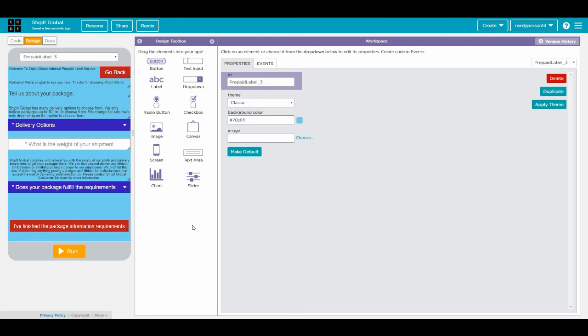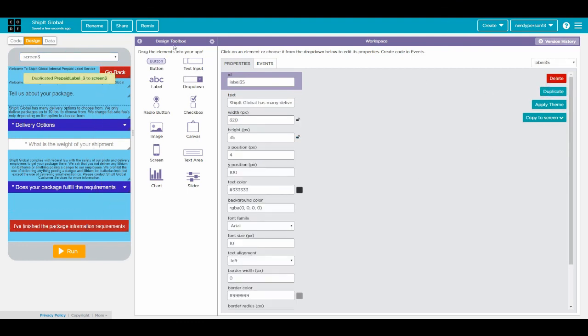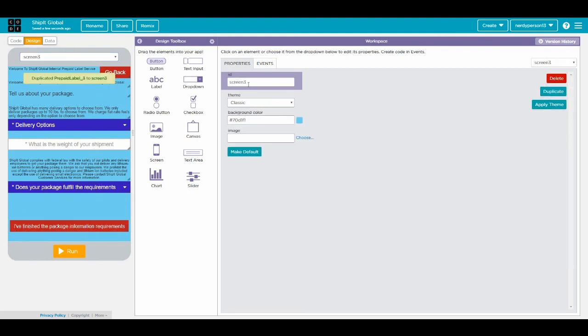Yeah. Okay. After that, then we should be able to just duplicate it from there. And then we can just actually put a finish.